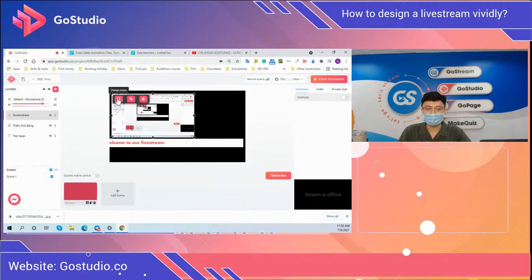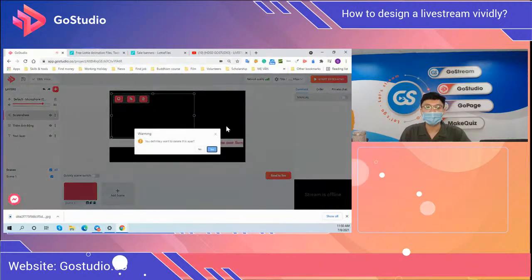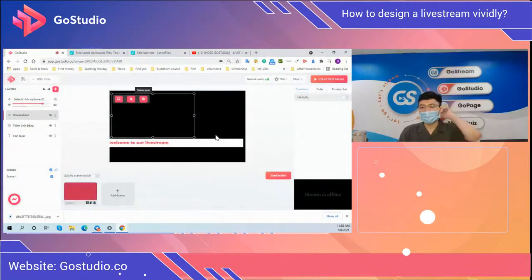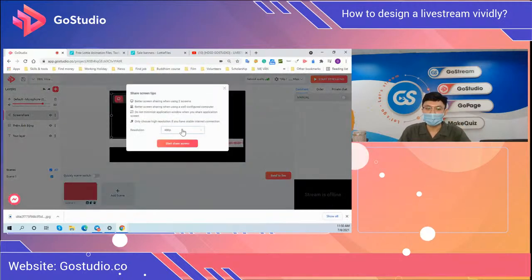With screen share, you can change the screen, crop it, or delete it. So that's all about the designing features of GoStudio.